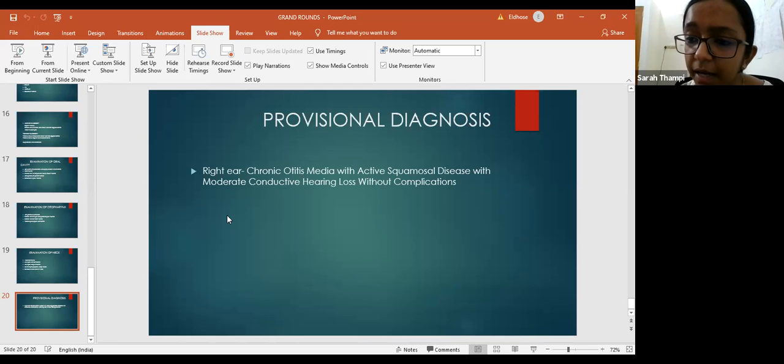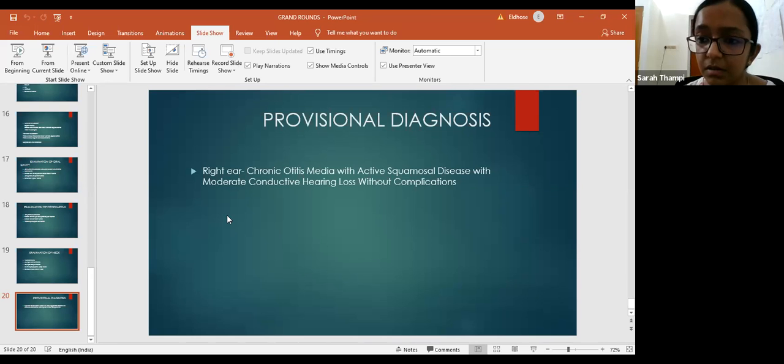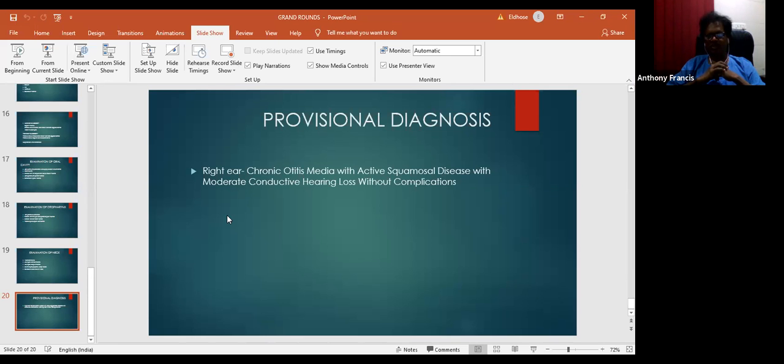Sir, if there is any granulation, it can be taken and sent for biopsy, sir. Okay. To rule out all these conditions that we have discussed now. Yes, sir. Okay, taking a biopsy without anesthesia is difficult, so it's always preferable to do it under local anesthesia. Okay, then.